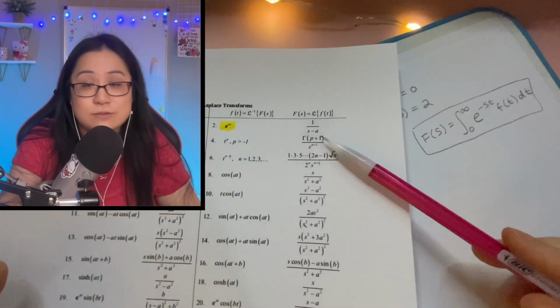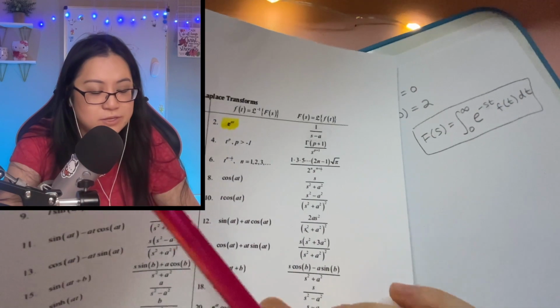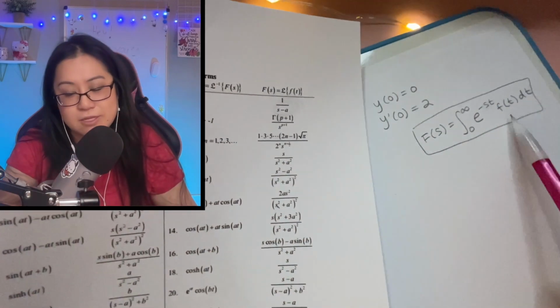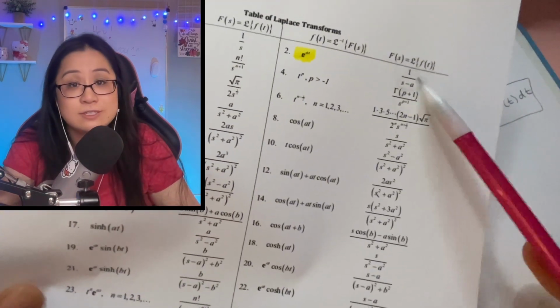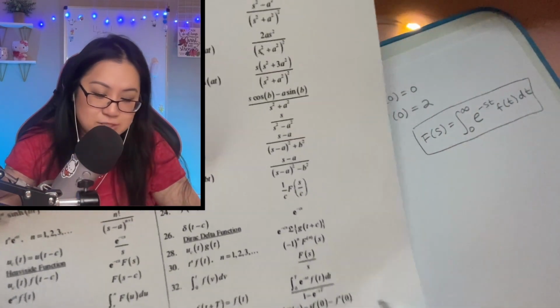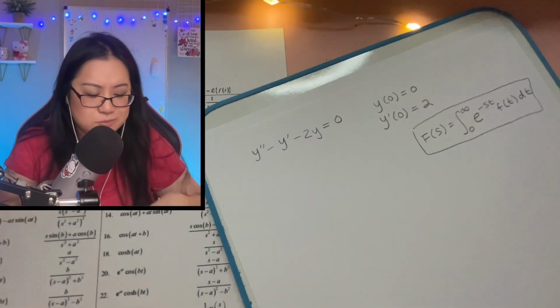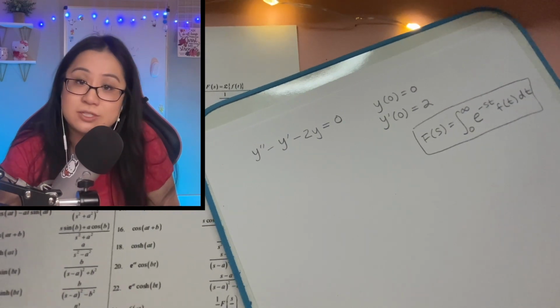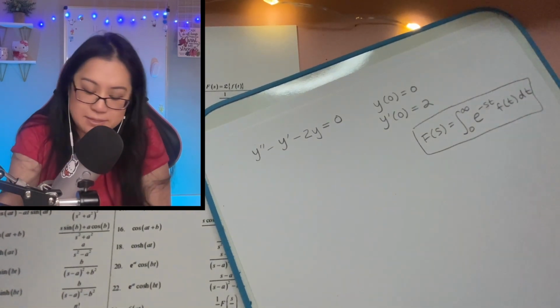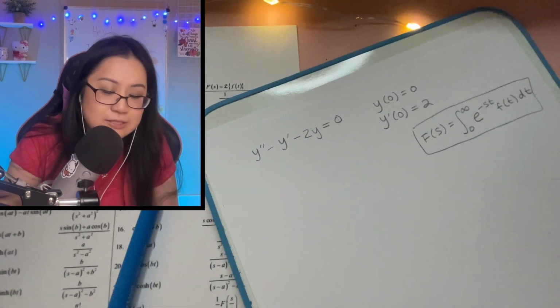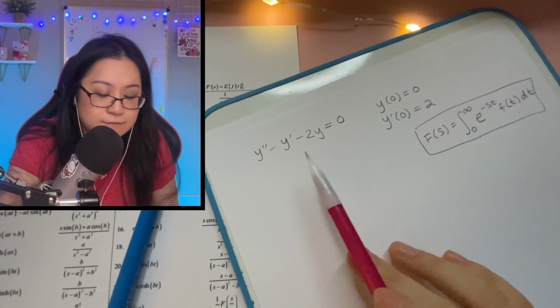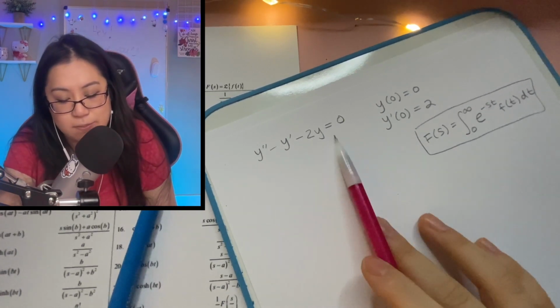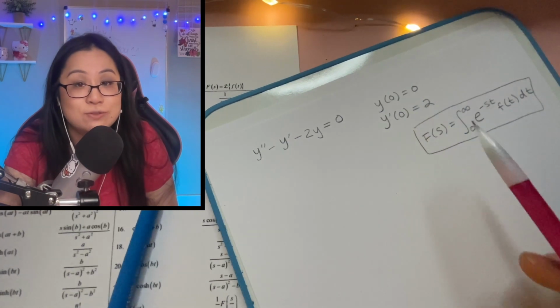Let's actually prove this. I think I proved one before, that 1 is 1 over s, by plugging into this and taking the integral. But we're just going to reference this part today, okay? So we can just kind of trust the table today. And like I said, we can go into the table in a little more depth another time. But let's get through this example and see if we can actually get a solution. So what function of time gives me this property as well as these initial values?